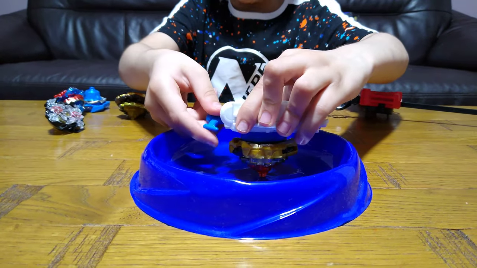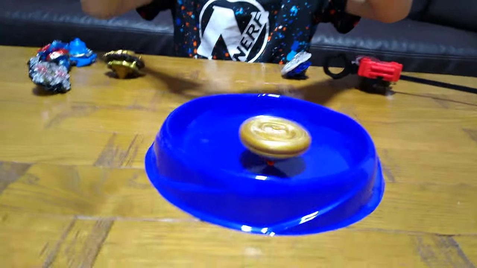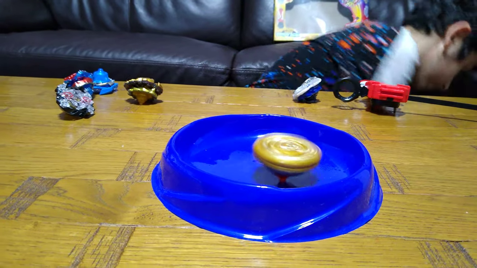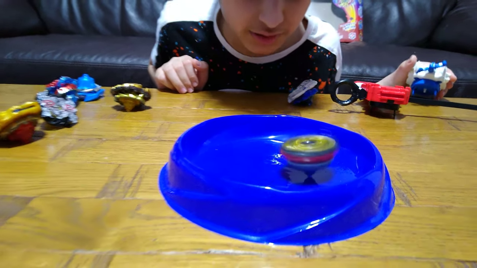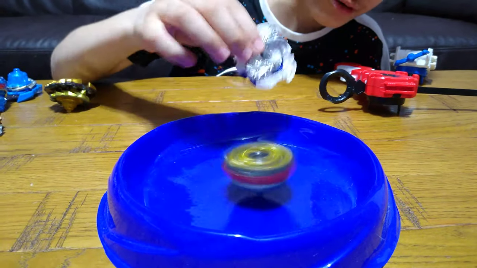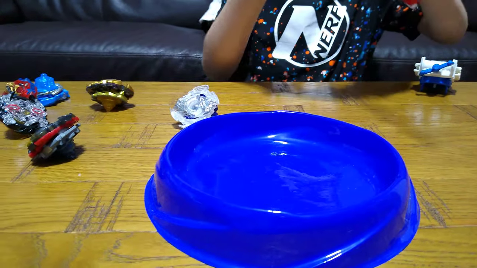Three, two, one, let it rip. Then, three, two, one, let it rip. That is bad. Try again. Three, two, one, let it rip. I don't see any differences. Let's try another one. Let's try this Luinor. Three, two, one, let it rip. This Luinor is being very delicate, not hitting anything. Even though this Luinor was vicious. This guy's very vicious. Let's see that again.